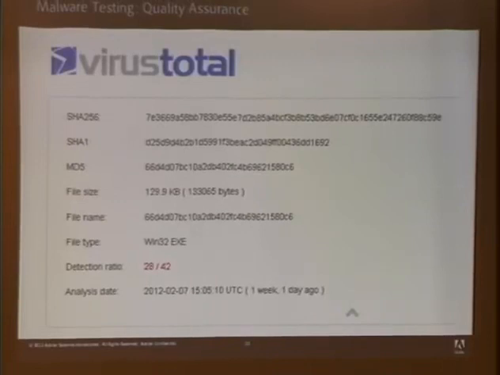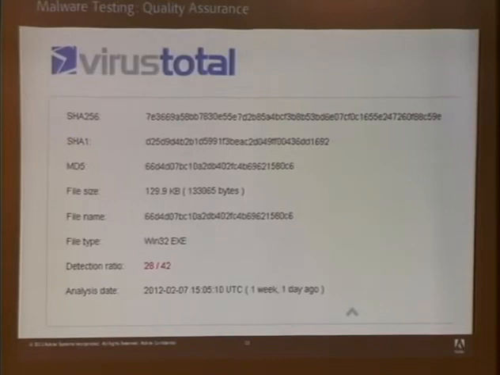So step one was adding obfuscation and encryption to the malware. The next step is quality assurance for the malware guys. They may send their samples to a website like VirusTotal. How many people are familiar with VirusTotal? It's a website based in Spain, and what it offers is a score of AV software that you can scan your binaries with. If you're an AV analyst, the use case is you're analyzing a sample and you want a quick preview of what other AV companies detect the sample as. So you may upload it there and get a report of what other people detect it as and what they're calling it.